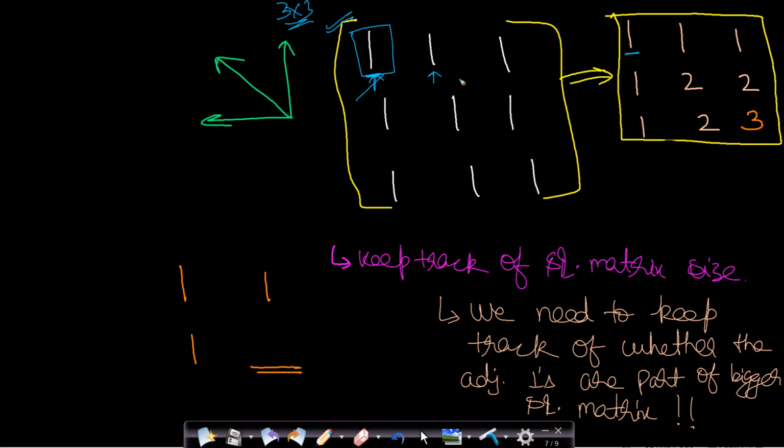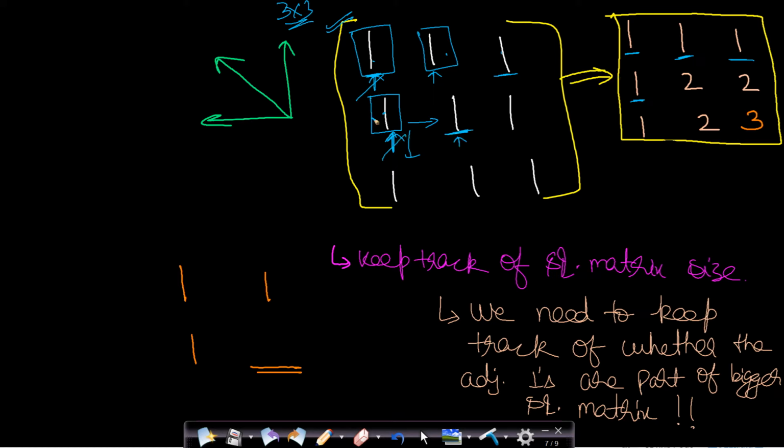Now when you move to the next value, what is the largest square matrix which you have formed? It will also be of size one only. Okay, now the next value is 1, so it will also be of size 1. If you move to this value, then the largest square matrix here is only 1, because you cannot see the future elements. Okay, you can only see the past elements which you have traversed. So seeing only these 4 elements, what is the largest matrix size which you can form at this point? It is of size 1.